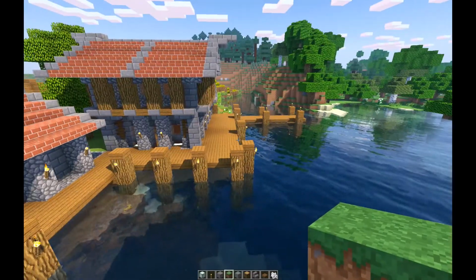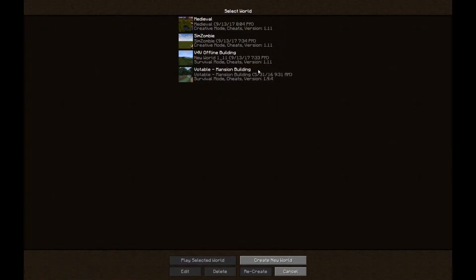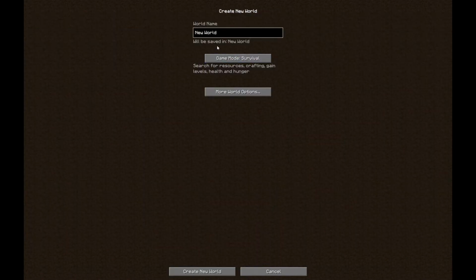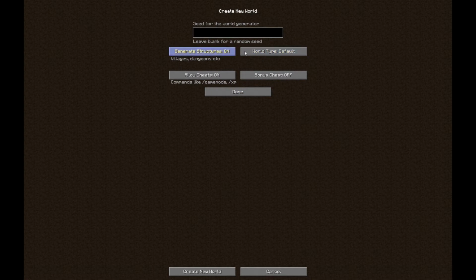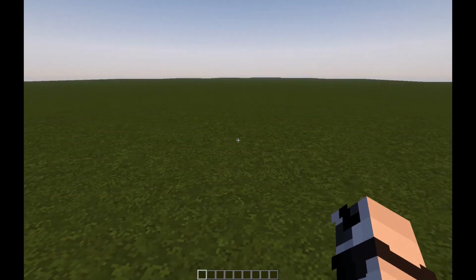Right now, I've just got a medieval village scene open that I was building, but let's go and create a new world. So, create new world. Let's call this import test. And you're probably going to want to put it in creative mode unless you feel like doing something else. I'm going to put on the super flat variety here. You could certainly do it with terrain if you wanted to. I've got cheats on so that I can mess around with some things. I don't think we need it to generate structures. Let's say done with that. Create a new world. So here we go.